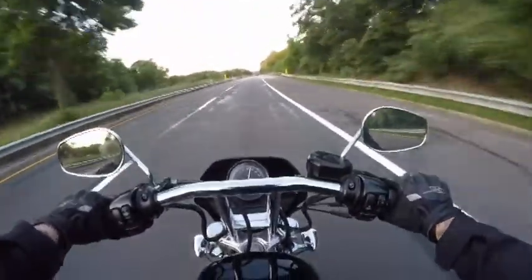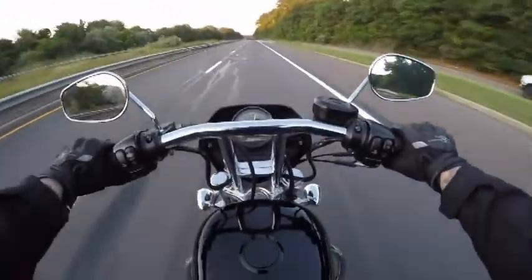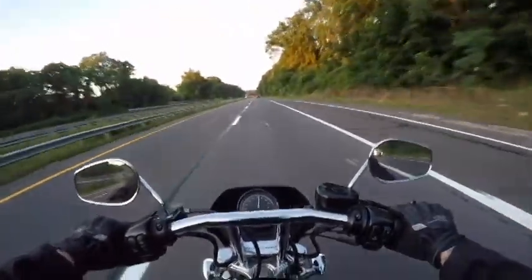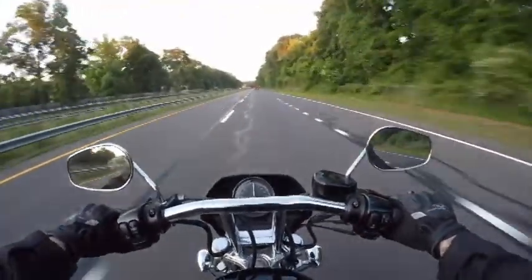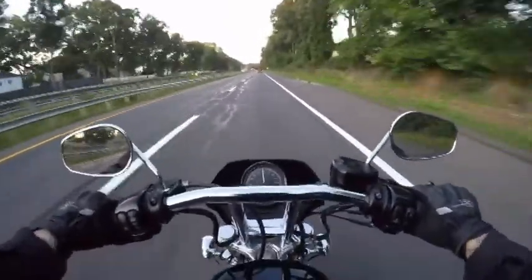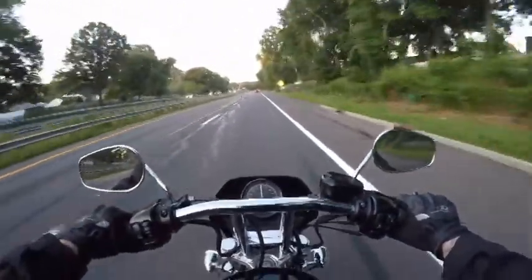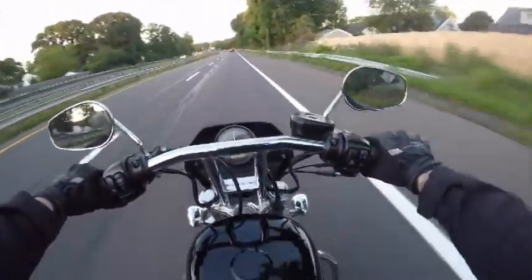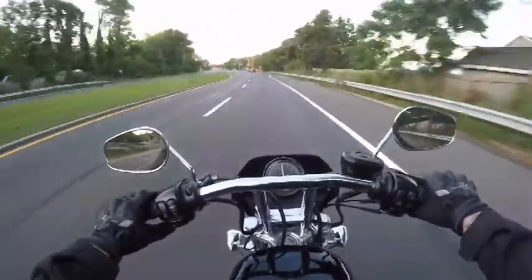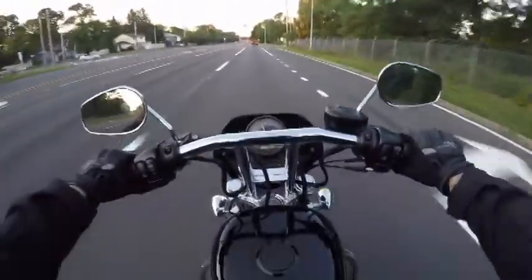But point is, the Z-bars were cool and I really liked them in the beginning, but they had me leaning like a couple inches forward, the way that they mounted up. So it was like the same height, but I was leaning too far forward. It just started to get uncomfortable. Anything longer than like a little cruise around town, especially if you had a backpack on, you felt like you were leaning over and the backpack was just crushing your back. So even though these didn't really raise the height, and that was one of the things I wanted, was for it to be a little bit higher, they brought the bars like 3 inches closer, and that was enough to make it so much more comfortable.